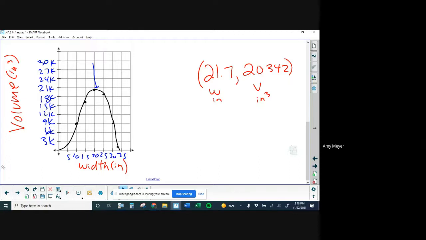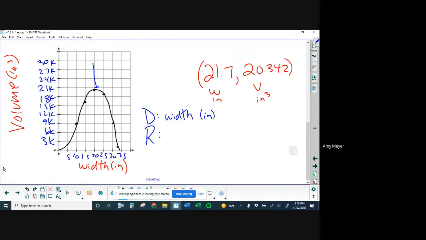And then our last question is number 4. I think it just says domain, but we're definitely doing domain and range. So domain, it stands for, in this case, the width in inches. It's nice to put a word. What is X? It's width. What's it labeled in? Inches. And then write the numbers.